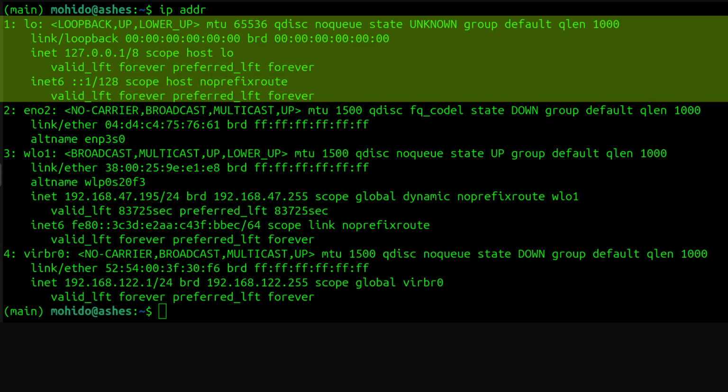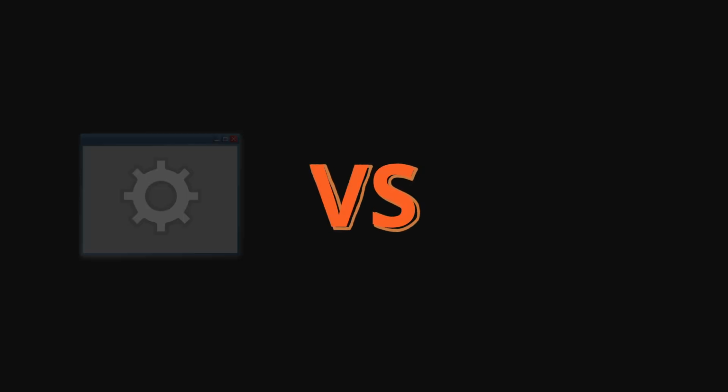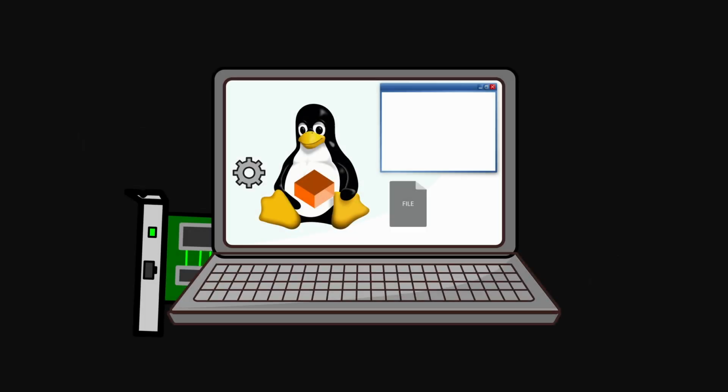So, what's the difference between a virtual and a physical driver? Well, from the application perspective and from the kernel perspective, of course, they are literally the same thing. The kernel sends data to the driver, and the driver sends data back to the kernel. If it's a physical driver, it passes frames to the real network interface card, and off to the internet the frame shall go. And if it's a virtual driver, on the other hand, it can do whatever it wants. Literally, it can do any magic trick.